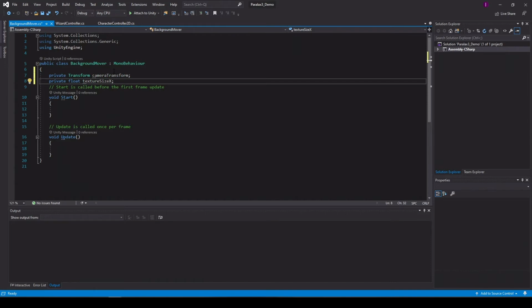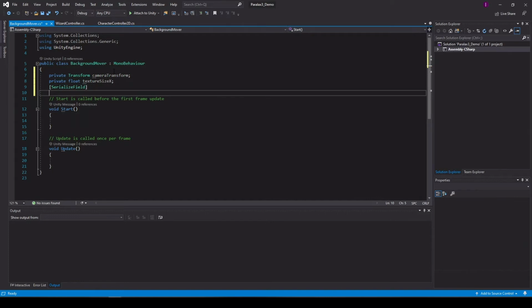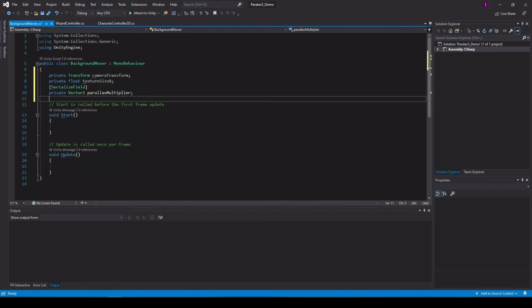And one last thing, we'll need a variable that will hold the speed of the background. Each background will move in a different speed, so we'll just keep it in a vector 2 because we might want to move it on the y-axis too. So we'll call it parallax multiplier. Okay, and I think we're ready.